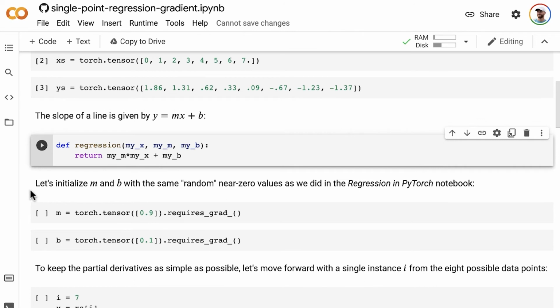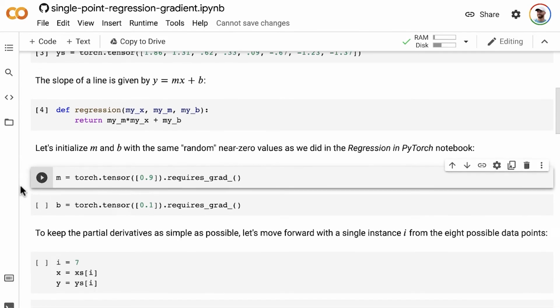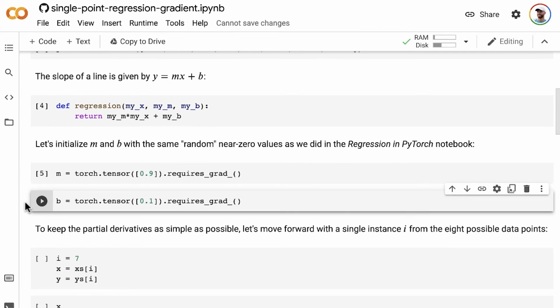We will initialize our model parameters, m and b, with the same random, quote unquote, near zero values as we did in the regression in PyTorch notebook, for the same reasons that we did back there. So I'm not going to recapitulate all of those reasons. In a lot of real world examples, you would use a random number generator to get your near zero values for your model parameters.